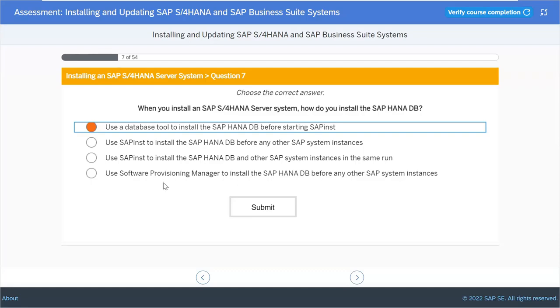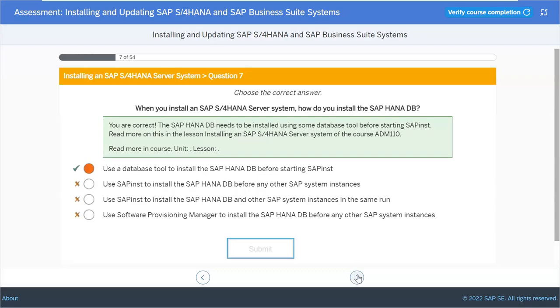We don't want to use Software Provisioning Manager to install the HANA database. Use a database tool means use the HANA database software to install the SAP HANA database before starting the installation. Before installing the SAP S/4HANA server system, you need to install the HANA database first. The first one is correct. Submit. Next.